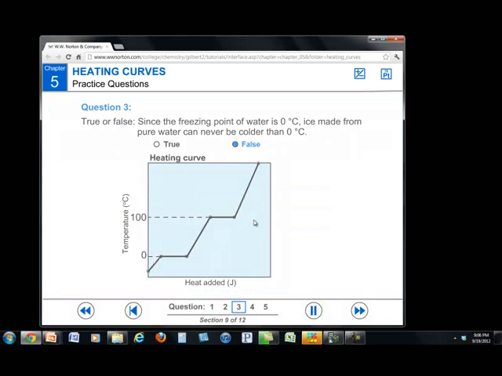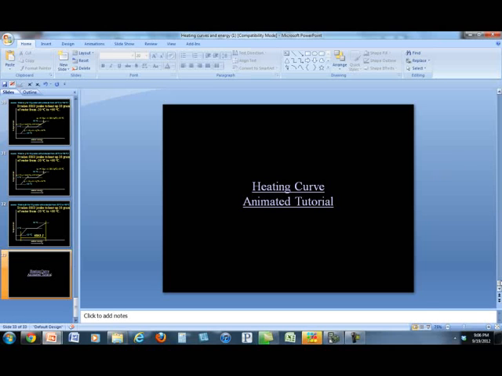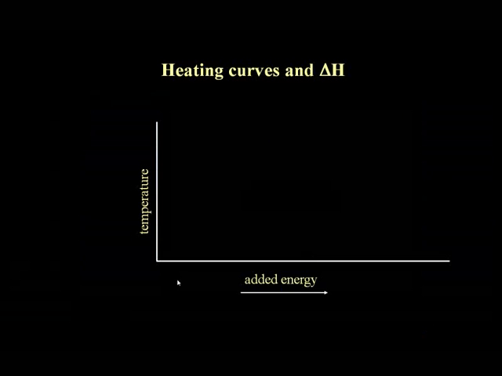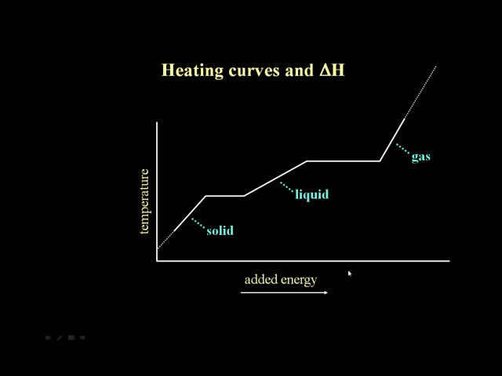All right. Now let's look at some heating curves over here. And I'm going to go all the way up. And here you want to use the diagrams I gave you if you want to take some notes on here. Alright, so we're saying as we add energy, or we're adding time over a Bunsen burner, all substances have the same shape for their heating curve. It will start off as a solid down here, low temperature, temperature rises. We have liquid here, and at the highest temperature we're going to have the gas.